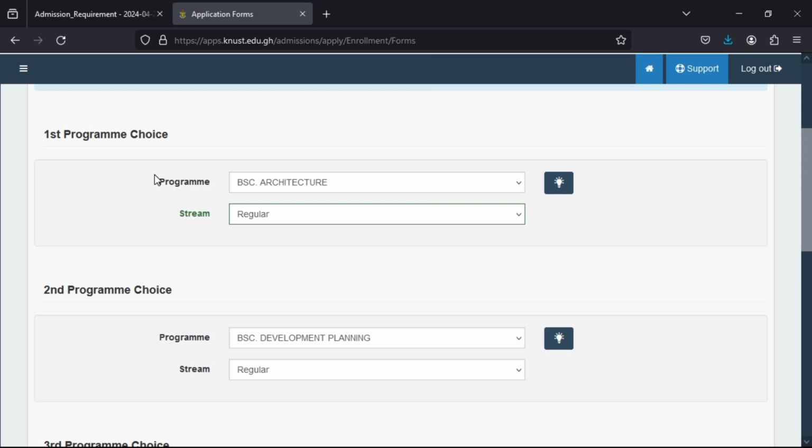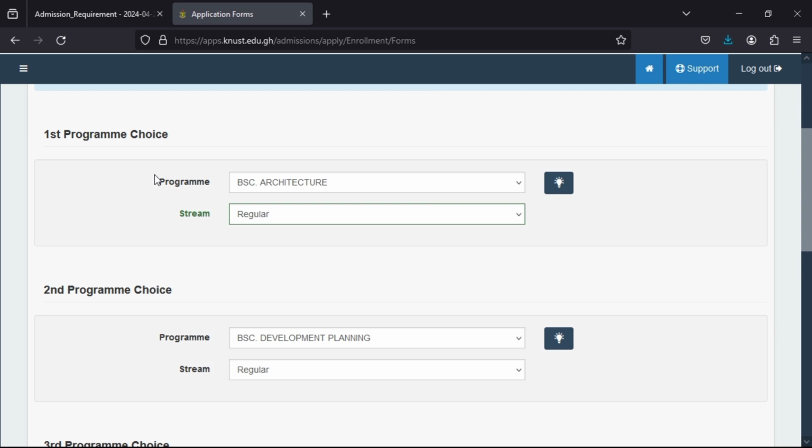And then, don't choose one program 4 times. Somebody will tell you, oh, this is the only program I want to offer, and then the person will choose, let's say, architecture 4 times. Well, if you miss the first one, there's no guarantee that you get it in the second chance. This is not picking of schools, right? Once you miss the first one, you've missed everything, because it's the requirement and the grade that count. So if the grade misses the first step, you don't deal with the hierarchy here. Once you miss it, you miss it, and then they go to the next one.